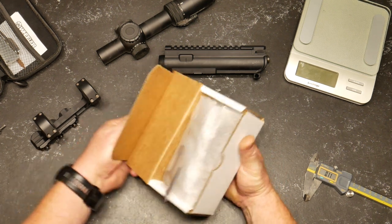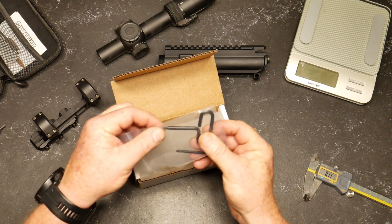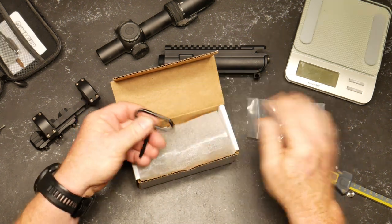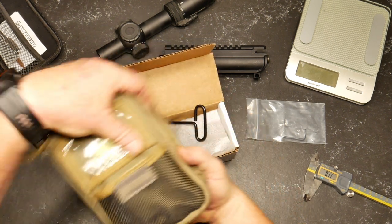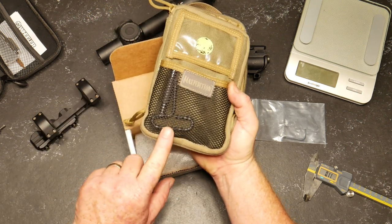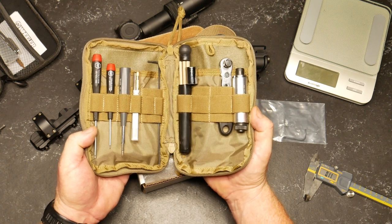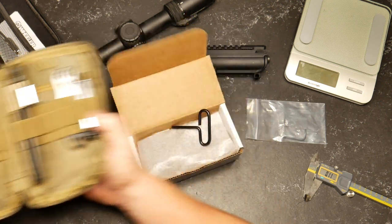It does come with two tools — a small torque wrench and a standard large torque wrench. I like that the guys at Primary Arms have basically all of their equipment standardized with this tool. It makes adjustments simple, because if you have one of these in your Borka kit you're good to go. We're going to go over some of the things I have in my service kit — we'll talk about that more later on.